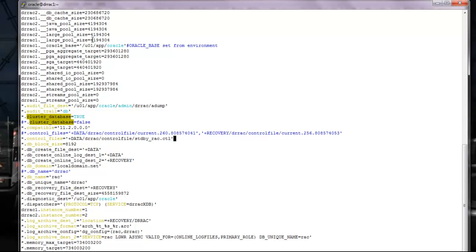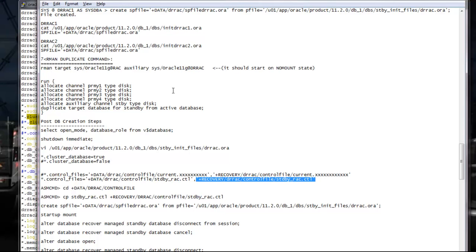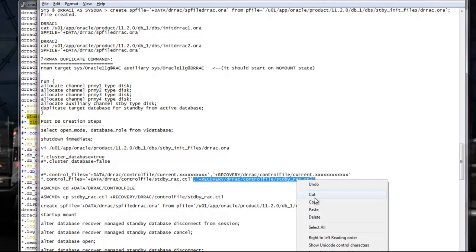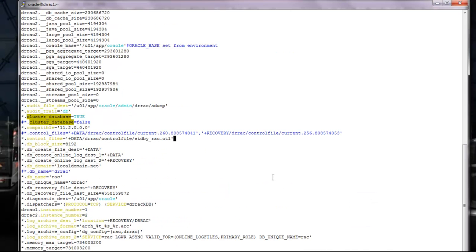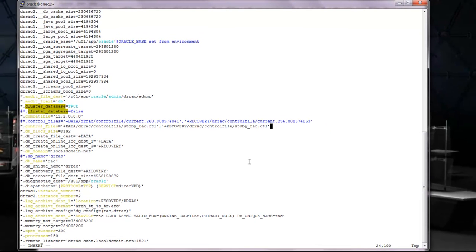The second parameter which we want to add here is exactly this one. It's actually a multiplexing of the control file to be added, and that's all. So we save and exit.